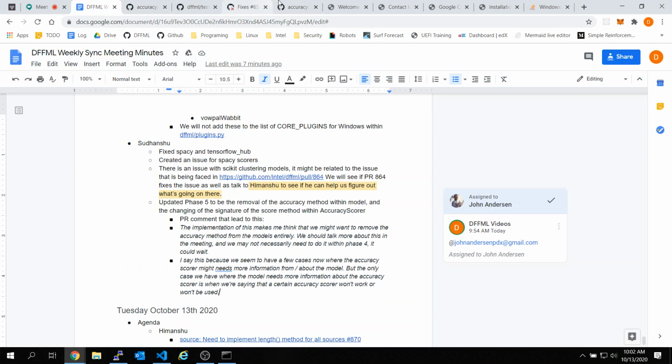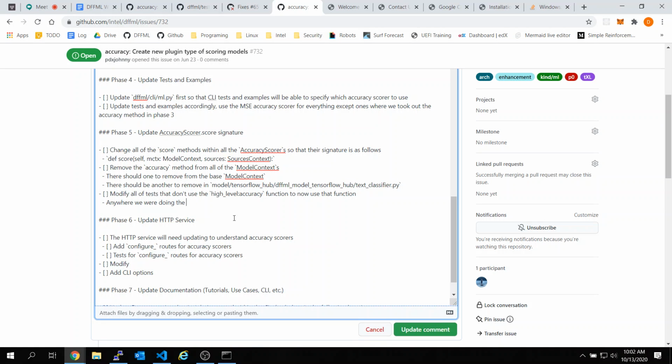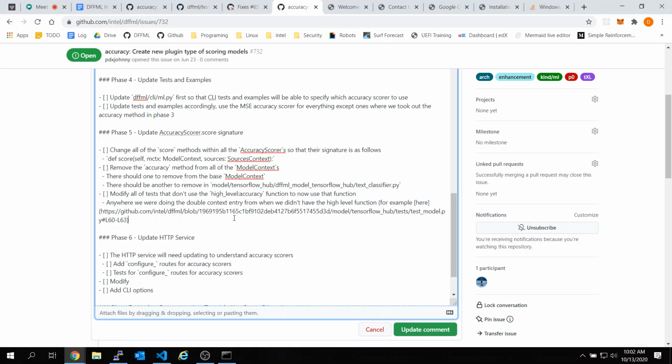Okay, so anywhere where we're doing the double context entry from pre-high level accuracy function days, or from when we didn't have the high level function, for example, here, we want to now use the high level accuracy function.